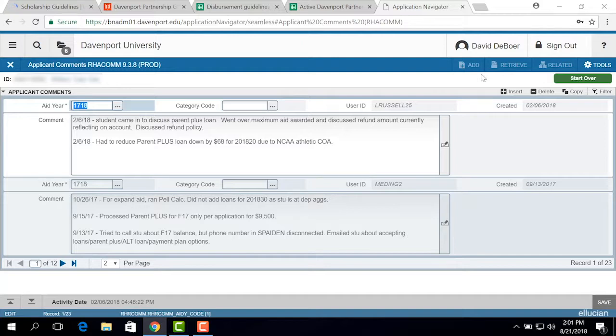One key distinction here, this is for our interaction. We do have routine emails that we send out that are all system generated where we say, hey, you're missing this document or you need to do this process. Those automated emails do not show up in Rhacomm. The Rhacomm notes are for when they're actually engaging and talking with a financial aid counselor. So that's where we would put those kind of comments as opposed to finding them in Space Mountain. Makes it a little bit easier for you to see just the financial aid information very quickly.